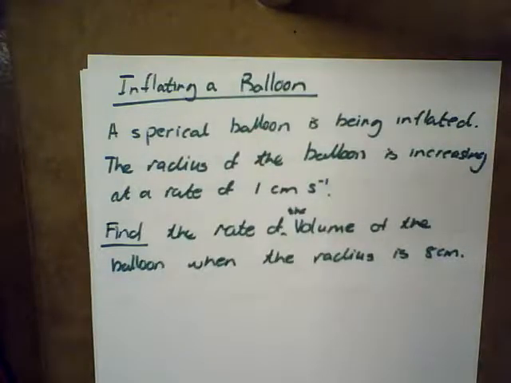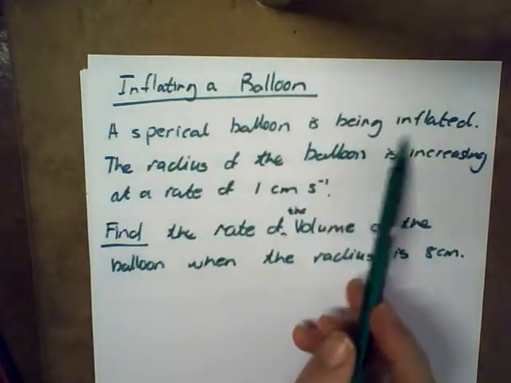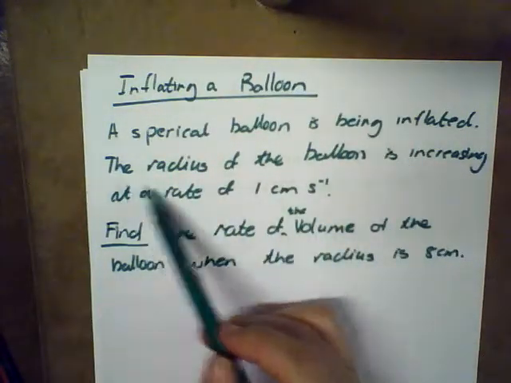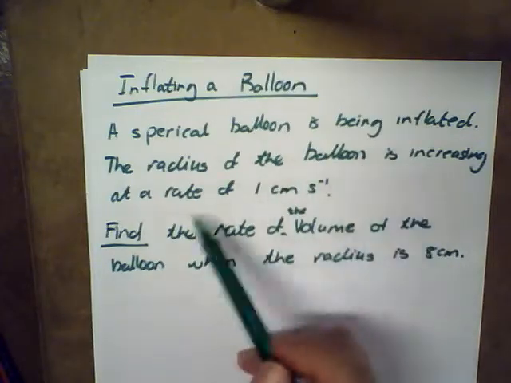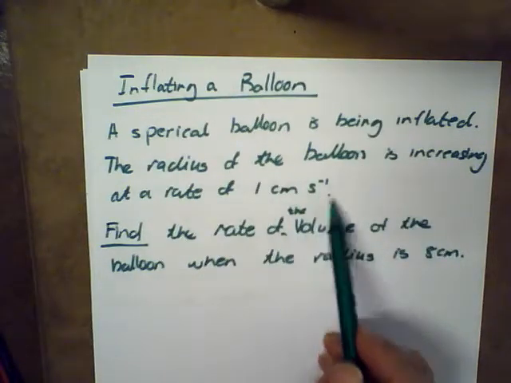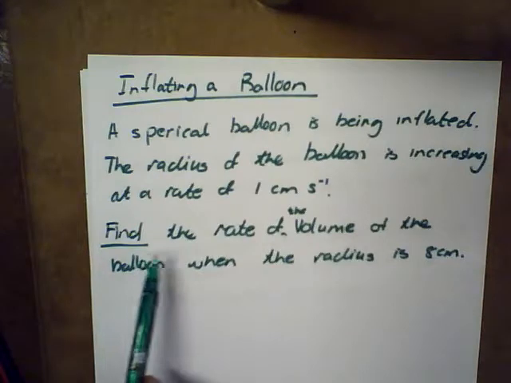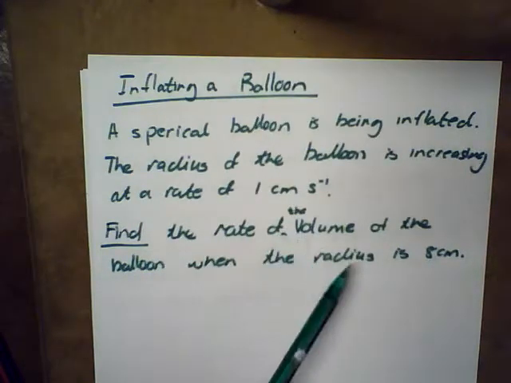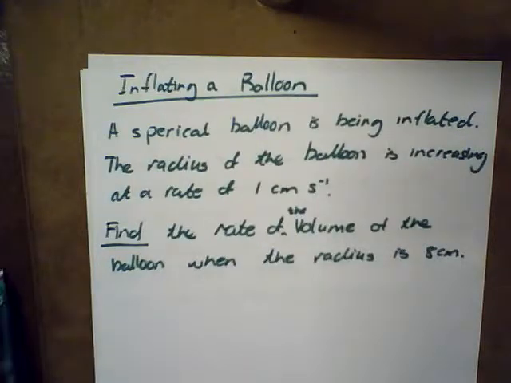Good. Let's start with the inflating of a balloon, one of two problems. A spherical balloon is being inflated. The radius of the balloon is increasing at the rate of 1 centimeter per second. Find the rate of change of the volume of the balloon when the radius is 8 centimeters. Well, let's see what we can do about this. I'm sure that there are some bits here that we haven't read nicely.